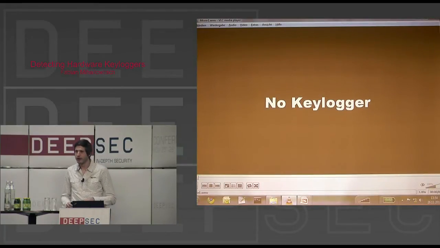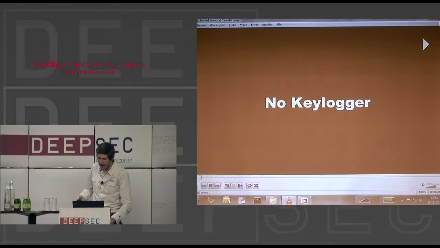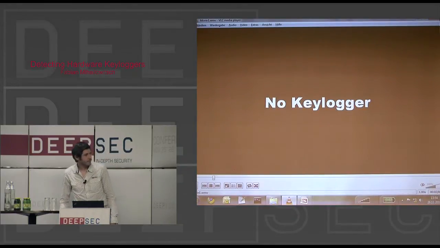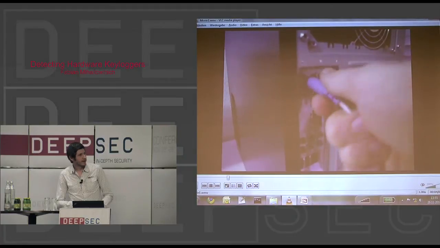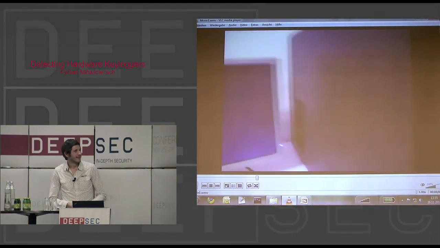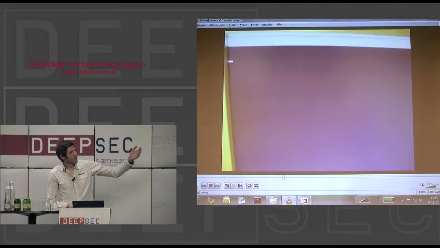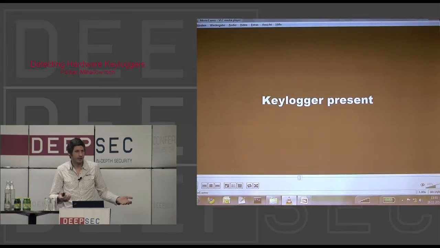What I'm going to show you is, basically, I wrote a small program that tries to brute force the password, and afterwards it just opens Nano, and if the keylogger would be unlocked, it would send its fake keystrokes to Nano. So if we have no keylogger present, we won't see anything. Here you can see no keylogger present. Quite blurry. We start the brute force program, Nano, nothing happens, sure, why should it?